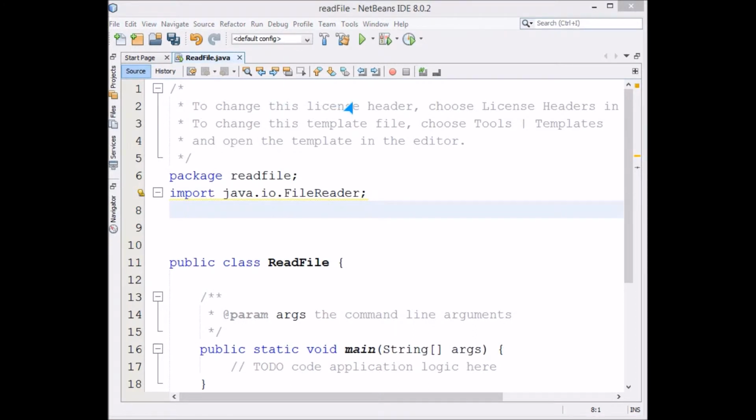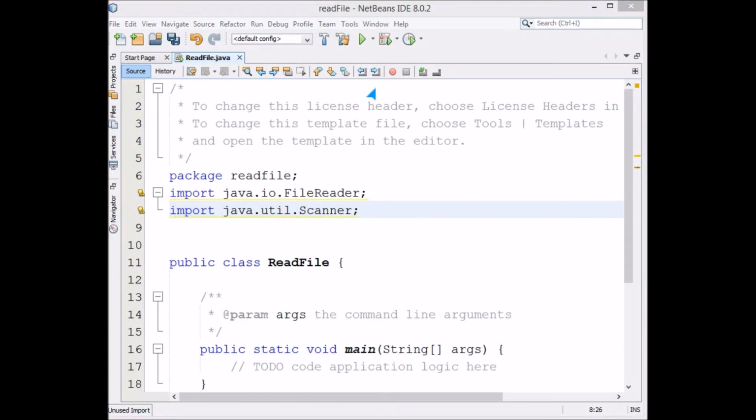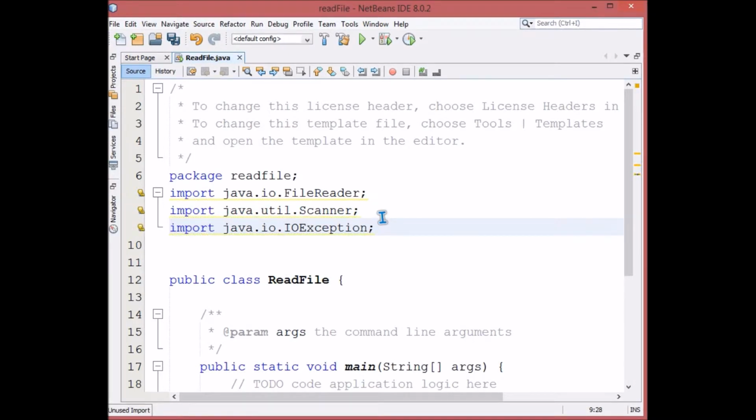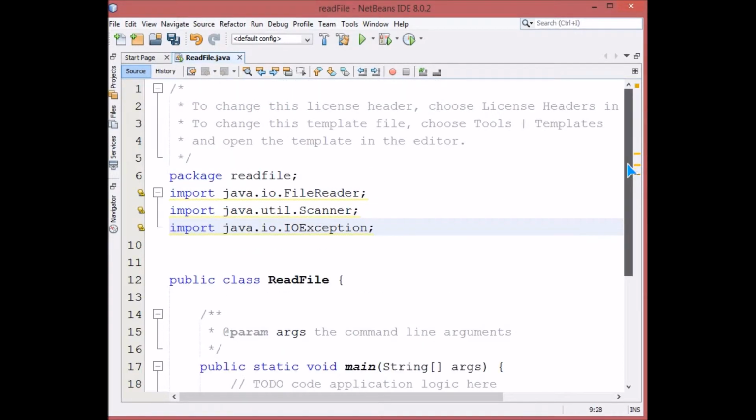As we are aware, we were taking user input from the keyboard via the Scanner class. Here we will accept the input, that is, read the values from a file, not from the keyboard. For that we have to import the java.util.Scanner class. And finally java.io.IOException. This is very important because file handling deals with various exceptions, problems or errors. The file may not exist, the file is corrupt, the drive is corrupt, the drive is read only. All those are handled and mitigated in this IOException.